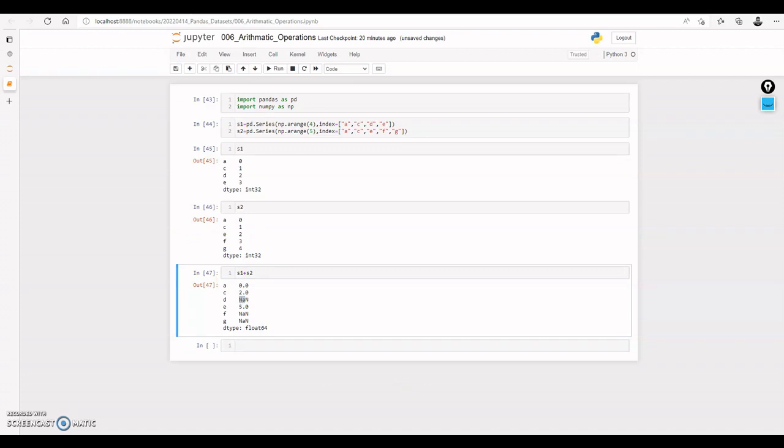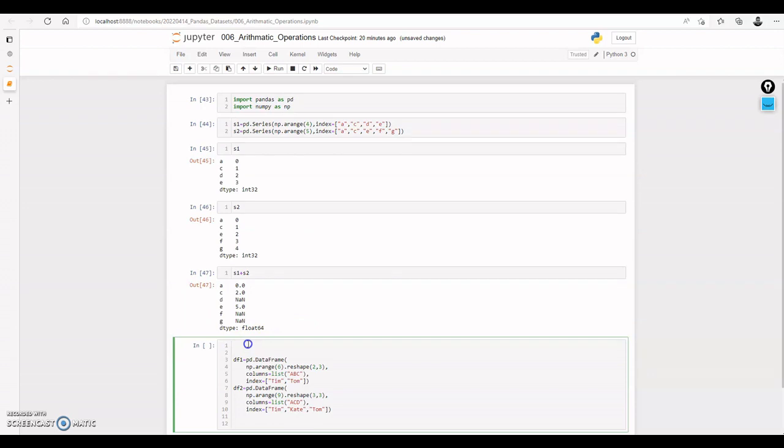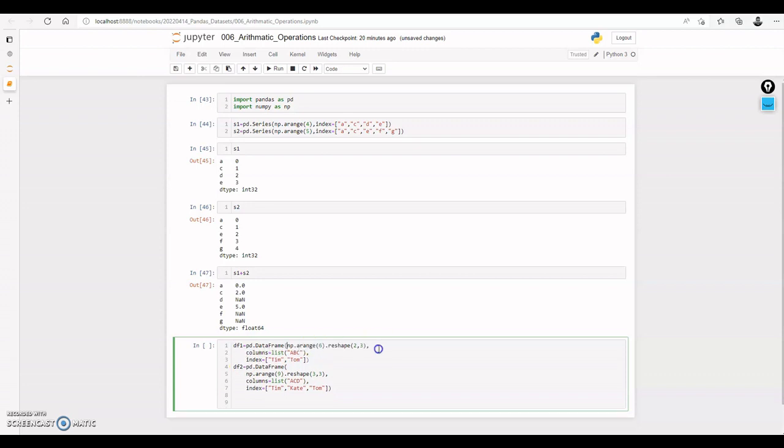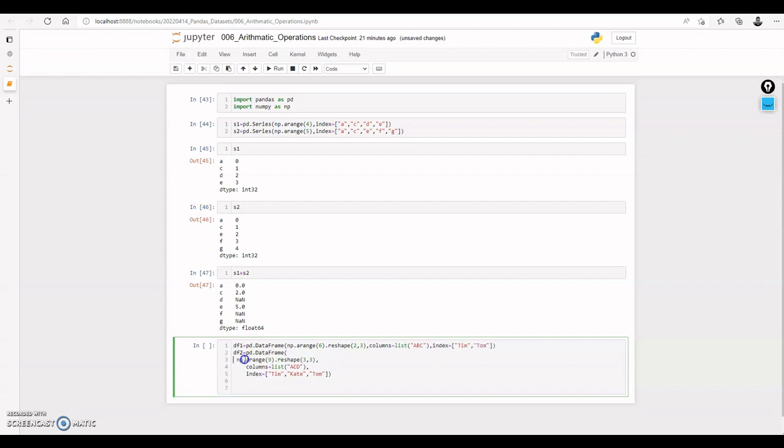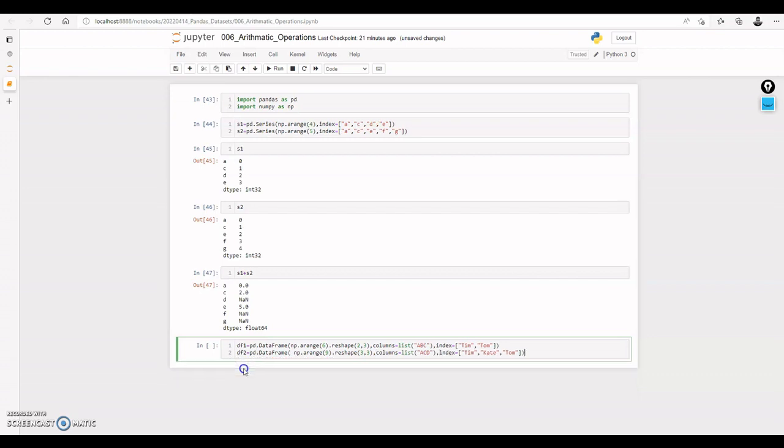Now let's look at data frame. Now again I would like to bring it on the same line. We have data frame df1, which is having numpy.arange.